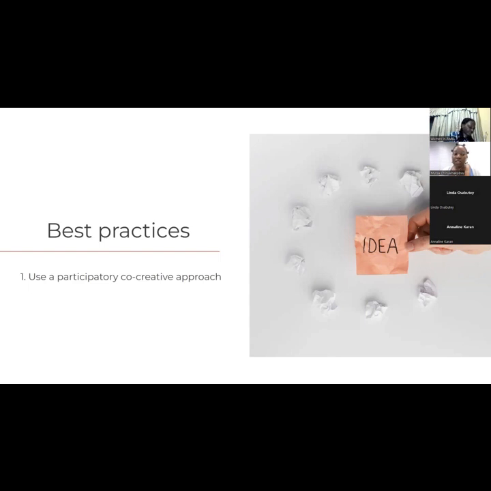First of all, I would suggest that you use a participatory, co-creative approach. This means inviting all the relevant stakeholders to the room, as many as you can that are involved with your business, from your beneficiaries to your branding team, to your marketing team. Bring everybody to the table, but be careful that you only bring people who want to be at the table. You don't want people in the room who are just there because it's another work day. They have to be present and using their brains in that time, otherwise they contribute results that are completely out of scope, and you have to address them because they have been contributed. So try to only have people who want to be in the room present, because it really helps to refine your vision. It helps to see what else is involved.